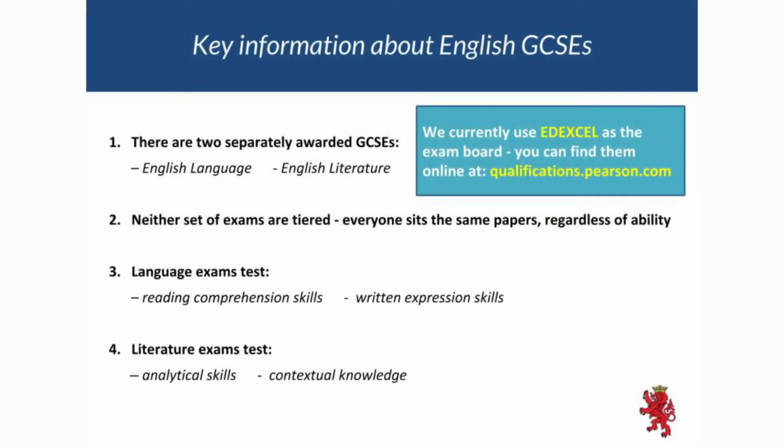We study English for an average of 4.5 hours a week at St Cuthbert Main, and that's because we are preparing for 2 separate GCSEs, English Language and English Literature. Unlike subjects like maths, neither of these exams are tiered. Students are not split into higher or foundation exams, and every one of them will attempt the exact same tasks.